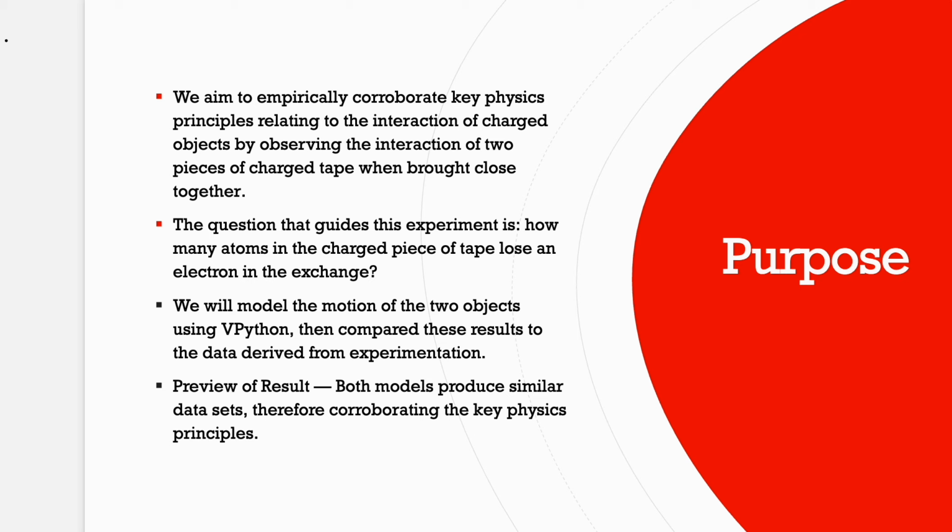The overarching question that we hope to answer is how many atoms in the charged tape lose an electron in the exchange. And to back up our experimental process, we'll model the motion of these 2 objects using VPython and compare these 2 results. And just a brief preview of our results is that both models produce pretty much the exact same data set, and this corroborates the key physics principles of the lab.